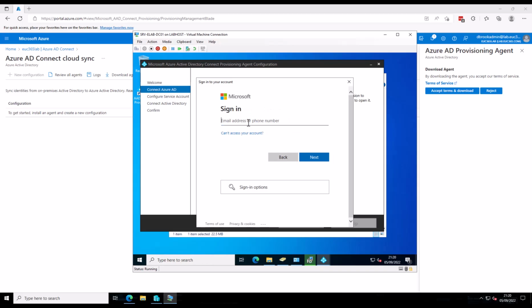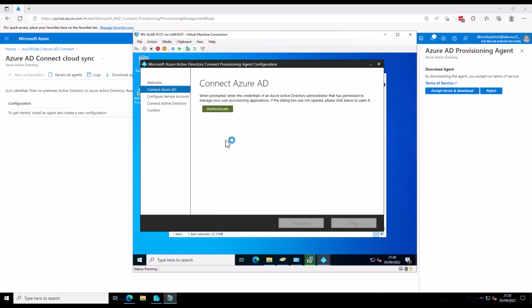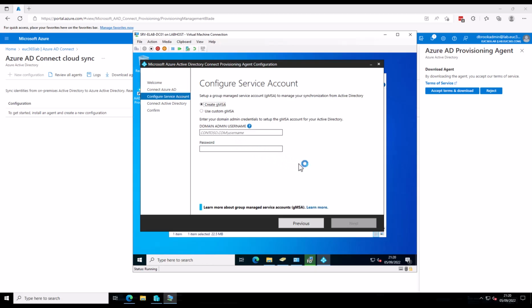Sign into your account, and once authenticated to Azure AD, this is where you will need either your custom group managed service account or to provide your domain or enterprise administrator credentials to create one.